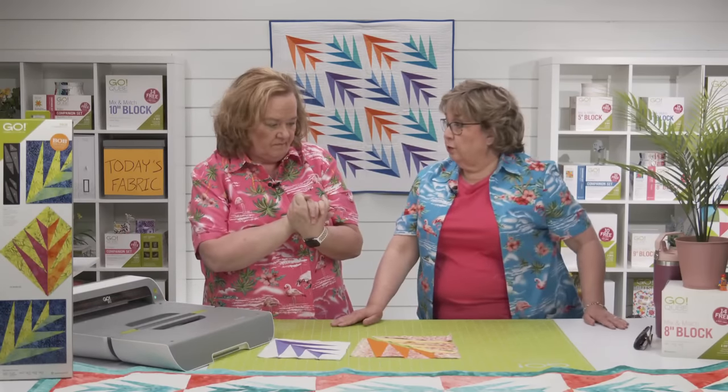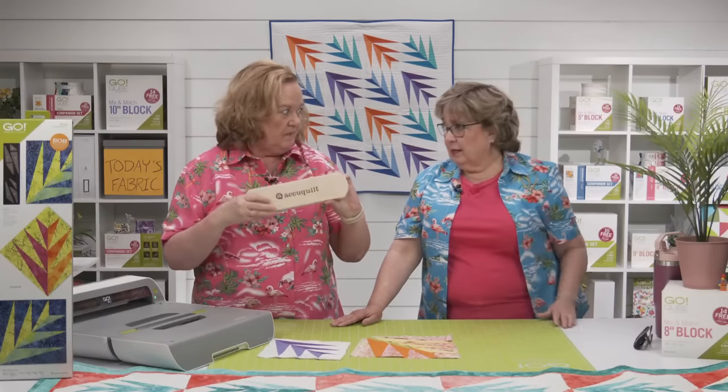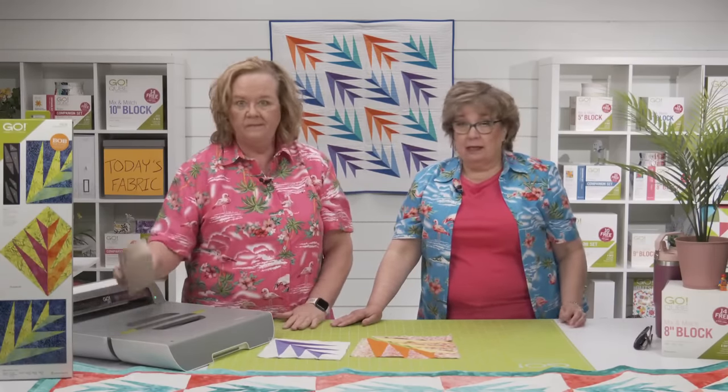This would be a great time to use your wool mat and your little iron, and use one of our new clappers. These are so good for flattening your seams. It's a super fun block and we have seen it popping up everywhere in modern quilts lately. But truly it is a classic block that has been around for a long, long time. Now let's hear about this block's history from the one and only Barbara Brackman.